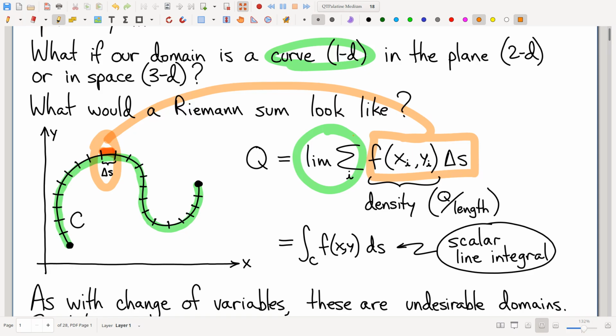So a lot like we did in single variable calculus integrals, right? Stuff per unit size times size. We're still totally stealing all of that strategy from every other kind of integral we've seen in the past. If I have stuff per unit size times size, what I have here in orange gives me stuff. That tells me how much stuff there is on this piece. And then I add up all those little pieces of stuff to get the total amount of stuff.